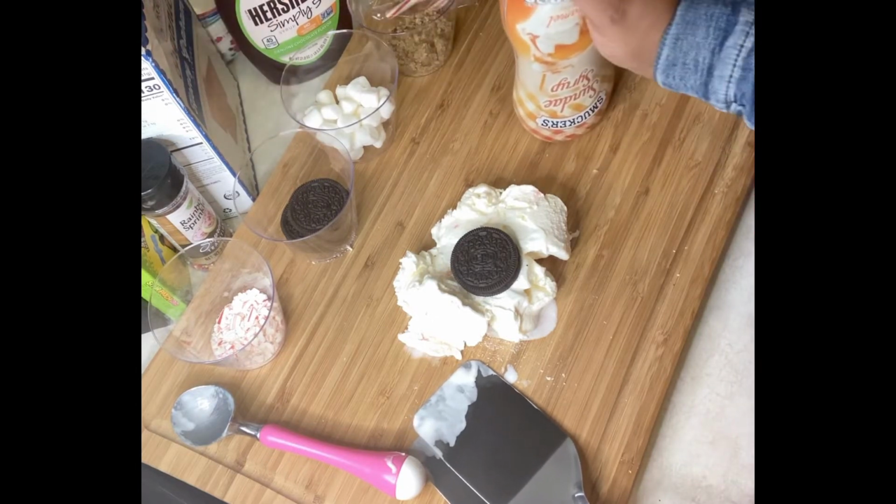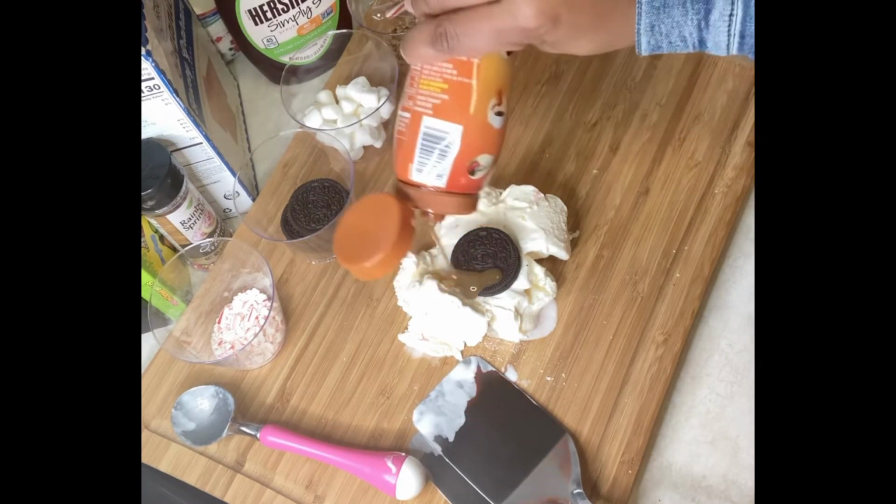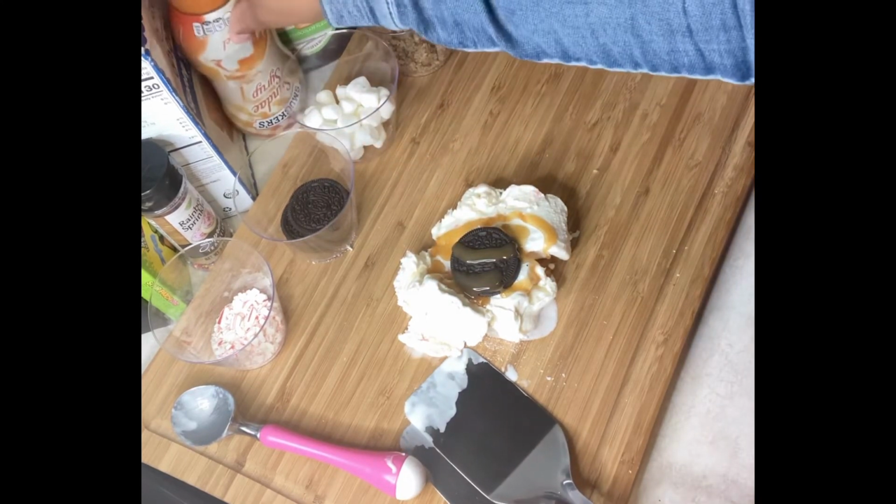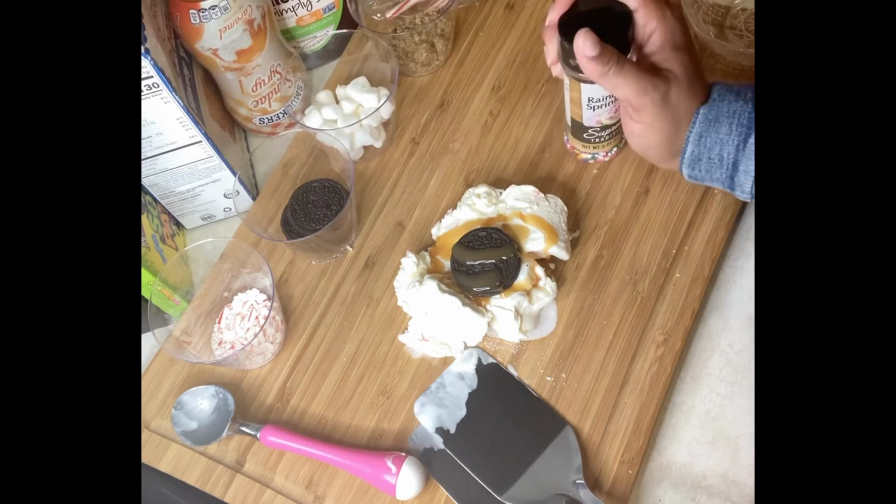Caramel sauce. You don't want any? No, I don't want marshmallows. Okay, is that all? Yep. And oh, sprinkles. I want sprinkles. And Kennedy wants sprinkles. Can I do it? Yes, go ahead, baby.